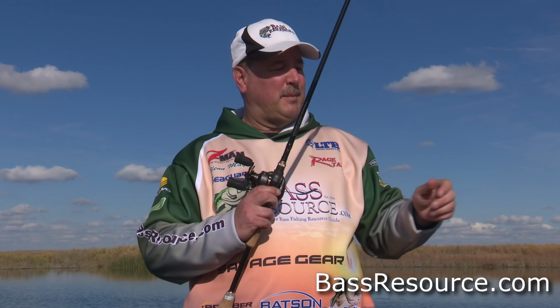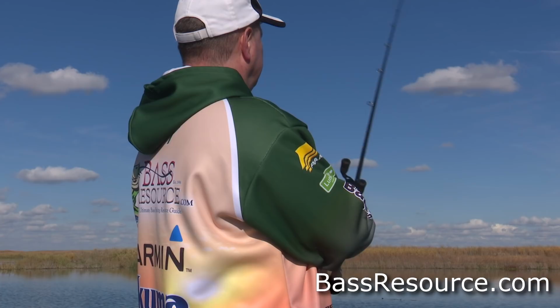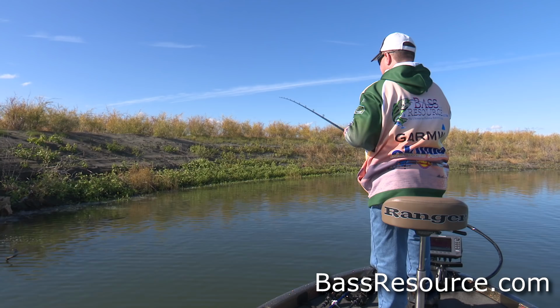Let's talk a little bit about how to fish these baits, any kind of plastic bait. The first and easiest one to do is just cast it out there. Just cast it and let it sink. Flip the bail over, and what you want to do is watch that line, and you want to be in contact with it. So don't let it fall completely on slack line, but maintain contact with it. So semi-slack, reel up some of the slack, and feel it with your rod tip. A lot of times the bite will come and you'll feel that through your rod tip.